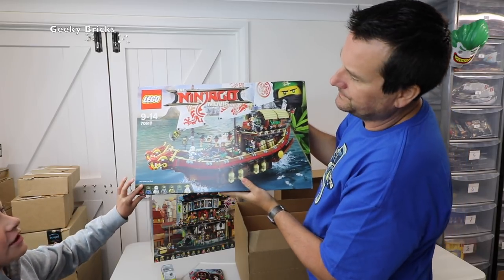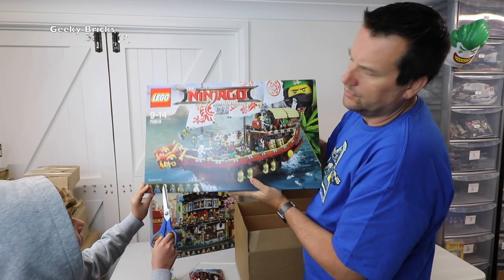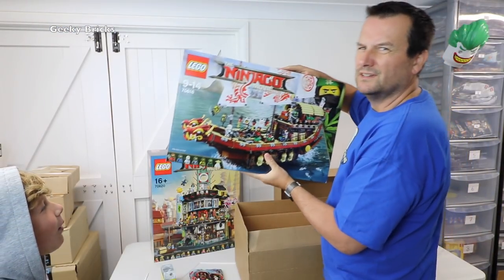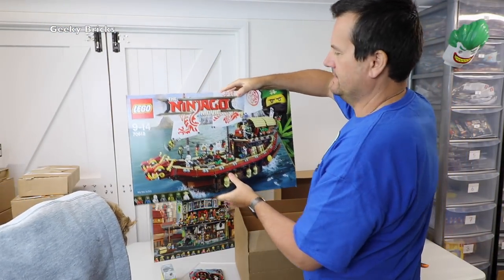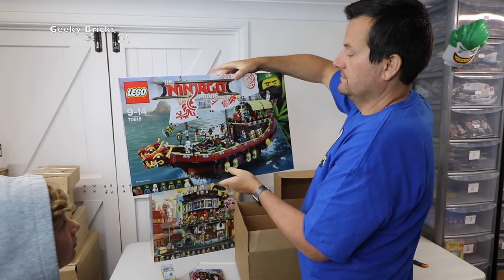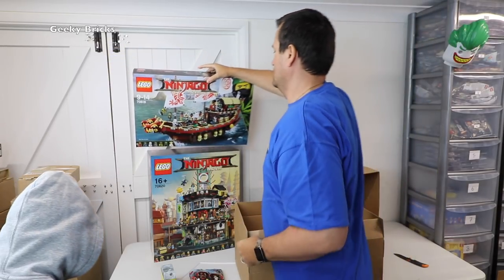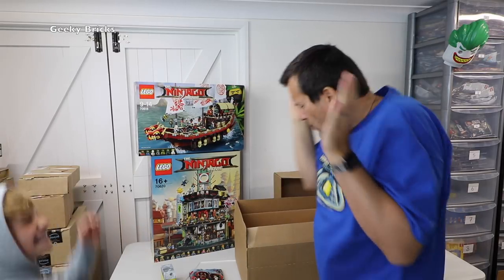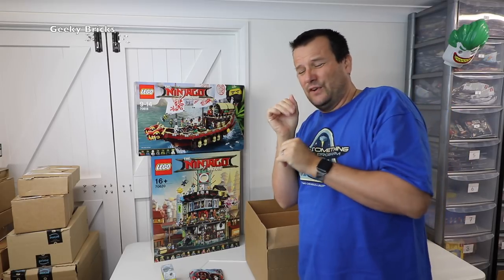Dad, got no invoices. Normally get an invoice from Lego. Yeah, they did. I've just put it over there. What's it say? Ship does not float. Just so you make sure. But why? You don't put it in the water and then lose it. Because it's only a Lego boat, Ethan. Well, my Lego lifeguard boat floats. Yeah, some of them will do and some won't, but this one won't. But anyway, another awesome Ninjago movie set. Can I put one more bubble? Does look pretty. Go on in. Squeeze in one more.